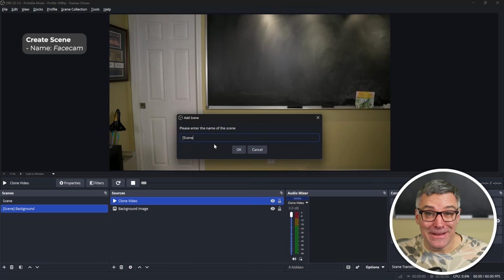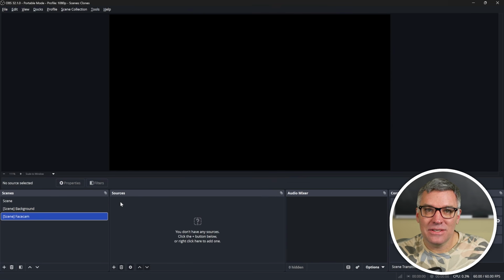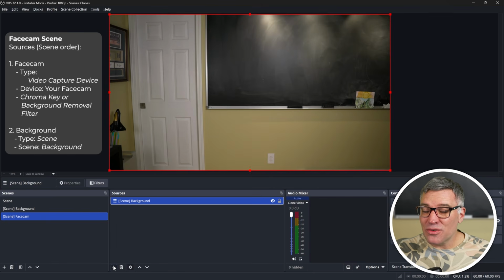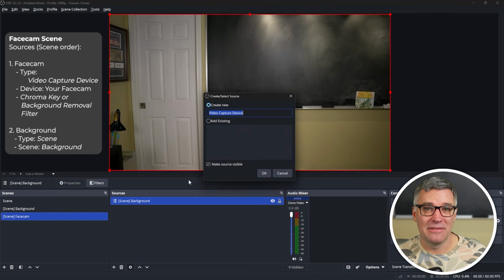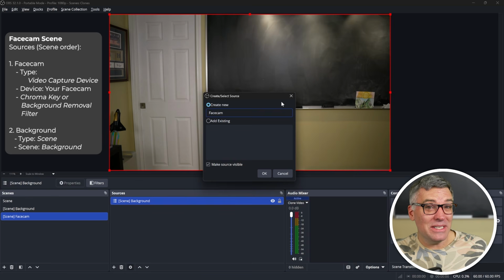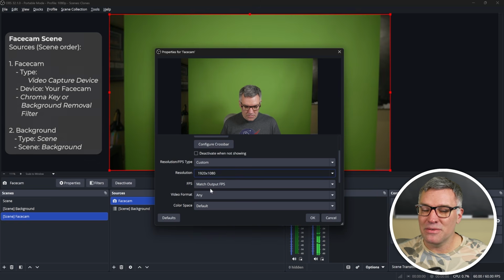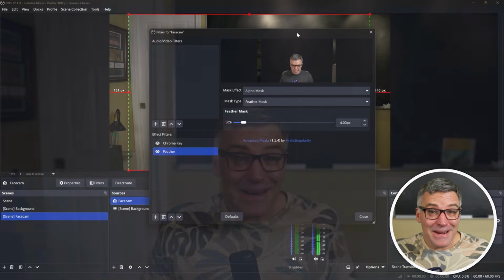Next, we'll add our face cam scene. And to this, we'll add that nested background scene we just created, as well as our chroma keyed face cam itself. Now, if you don't have a green screen, this effect does work with filters like the NVIDIA background removal filter, but it looks so much better using a real green screen. If you want to learn how to do a chroma key with your green screen, I have a video I put together on how to nail a key in OBS with ease. Link in the description. And there we have it.